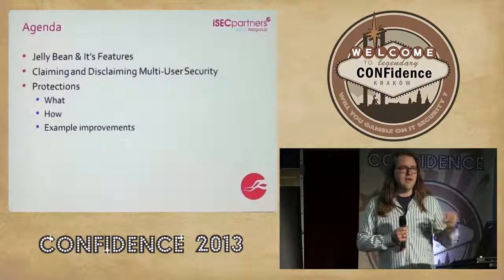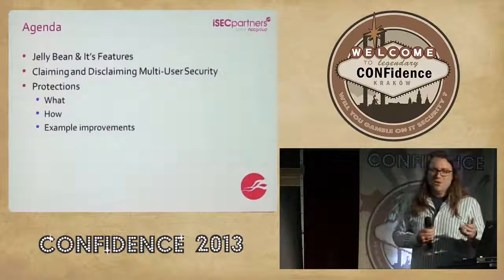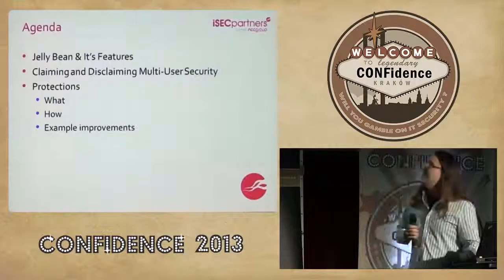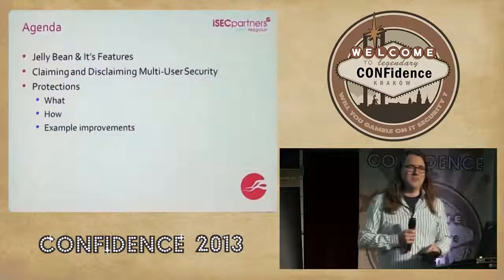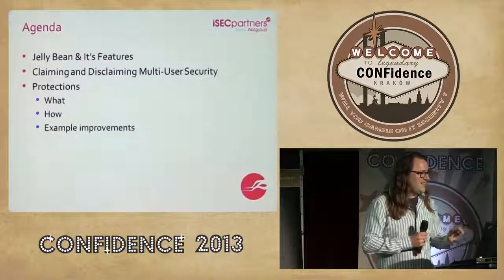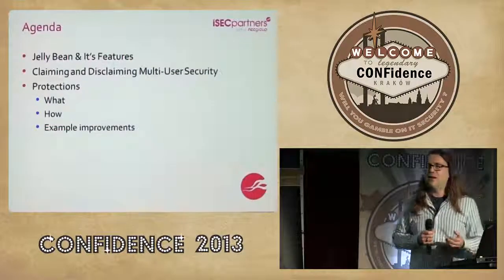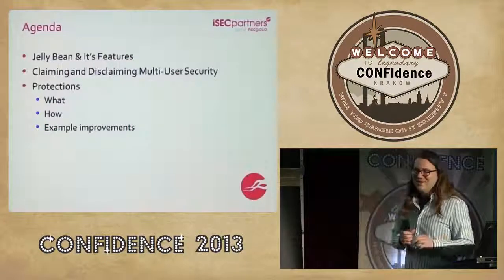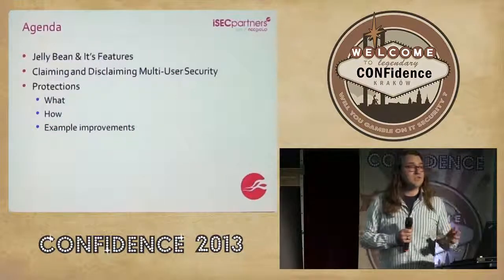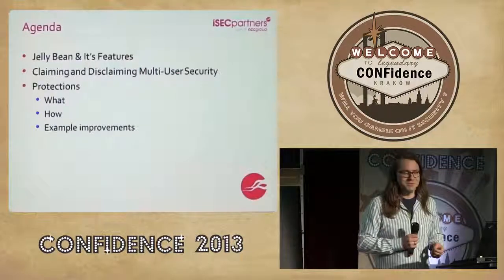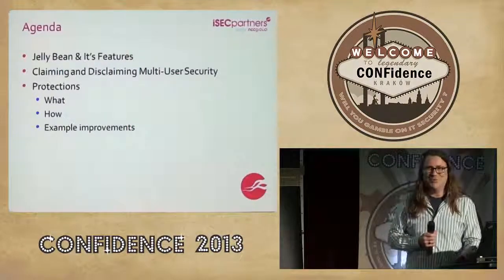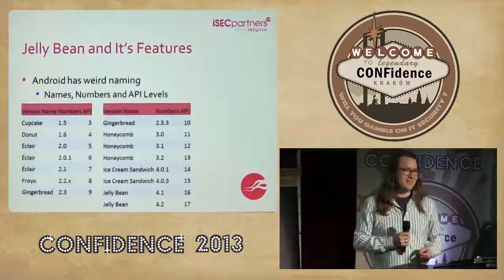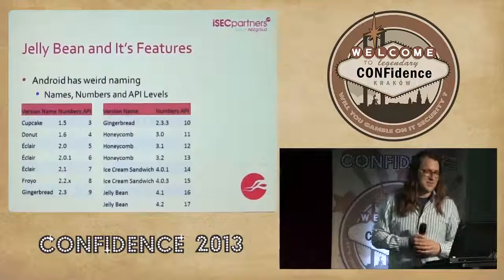So if you're going to have BYOD devices, what this might mean for that, hopefully. It's not super straightforward what all the security promises are, so I'll talk a bit about that, and then I'll get into what they are and how they're implemented. If you haven't seen my earlier talk on Android exploratory surgery, there's a bunch of Android IPC stuff that's involved here, so I hope that you're somewhat familiar with that. Please feel free to ask questions if you get confused about anything. All right, so Jelly Bean and its features.